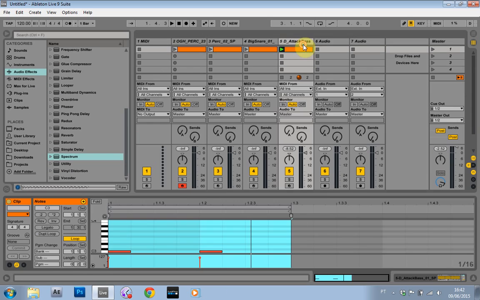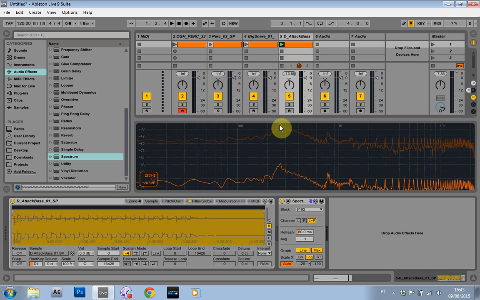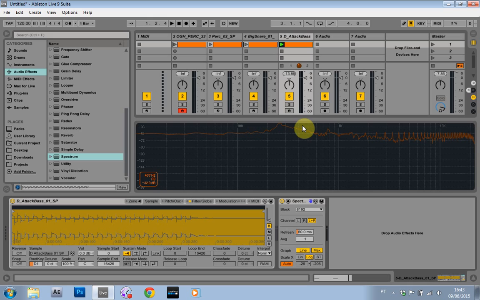Cool. And now if I'm still going to leave it on C3 here, you'll hear a higher pitched bass sound. And that should be hitting on a C3, and if you come into the spectrum, look at that, it's hitting on a C3. So that's how you go about finding the tune or the note of any percussive elements, or even any samples that aren't properly labeled. Or maybe you're just recording your voice and you want to know what frequency or what note your voice is hitting on. It's just a really cool trick to know.